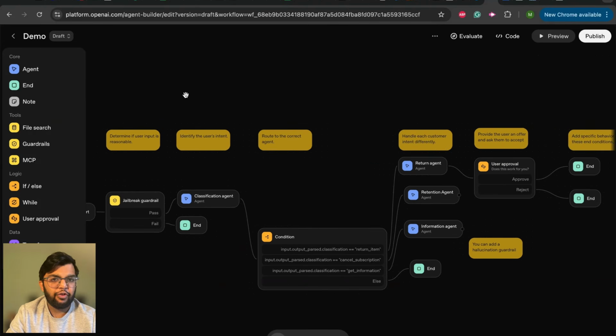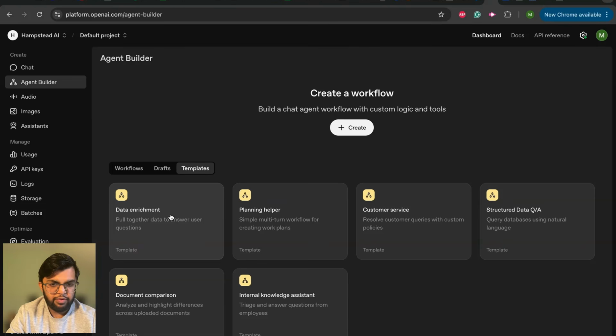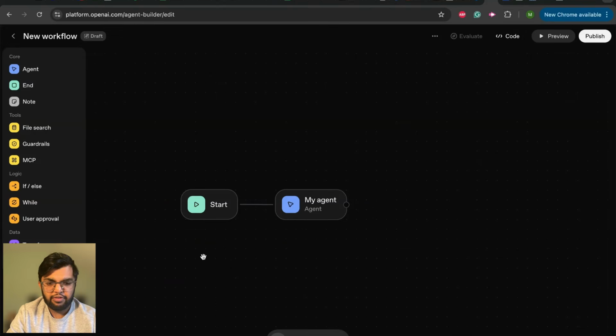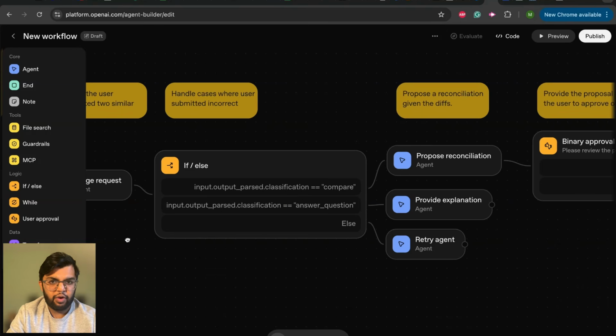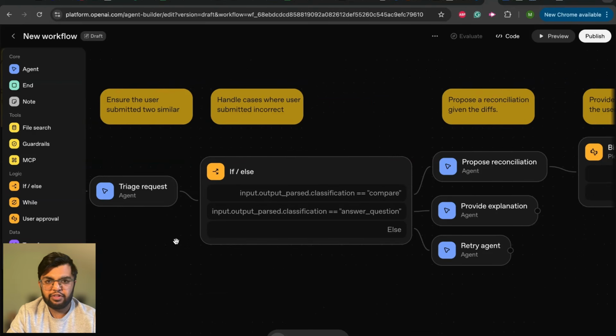Now, if I show you the other templates that they have, just so you're aware, there's data enrichment, so being able to put in data to answer a question. If you want some planning help, a data Q&A, or a document comparison, it still has a lot of the steps in here about triaging, if-else statements, different agents, etc., that you can use.